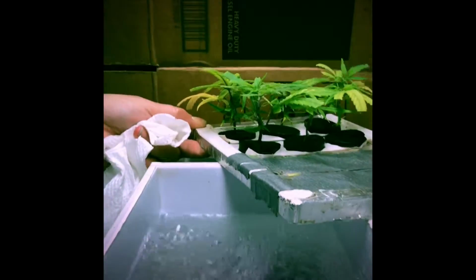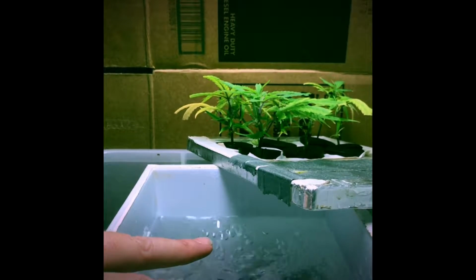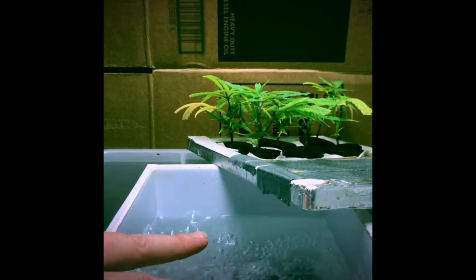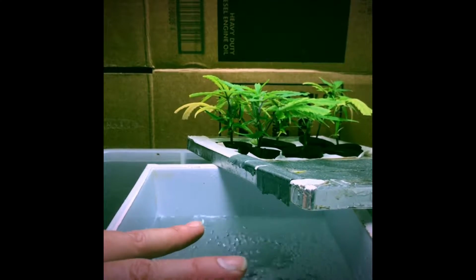Alright, so what I'm going to do is set these girls aside here for just a minute. What I have to do is completely disconnect the power to my hydroponic tank here. And for one, maybe you'll be able to hear me a little bit better. For two, like I said, I need to change out the tank. This isn't normal, to have this kind of slimy growth on the roots.